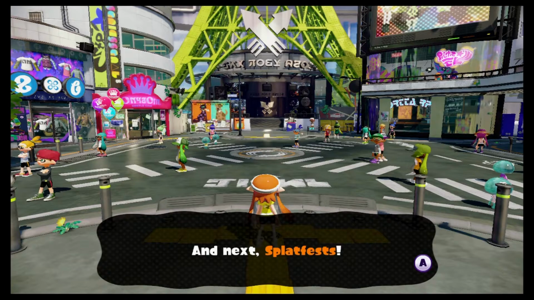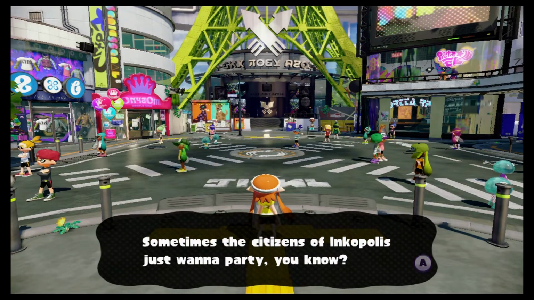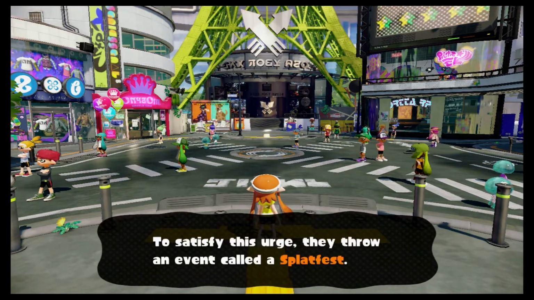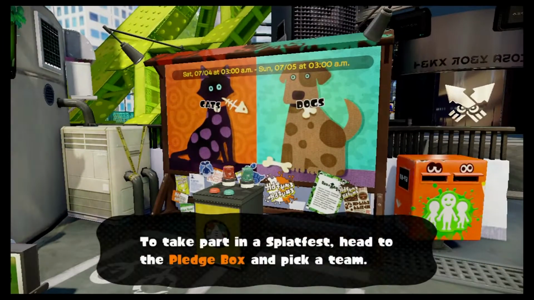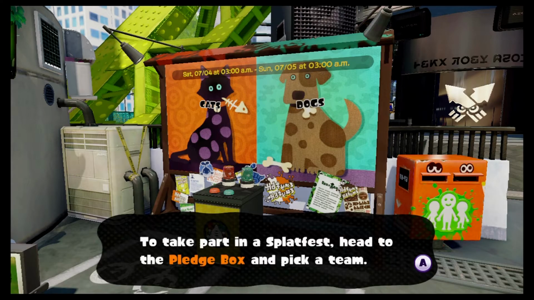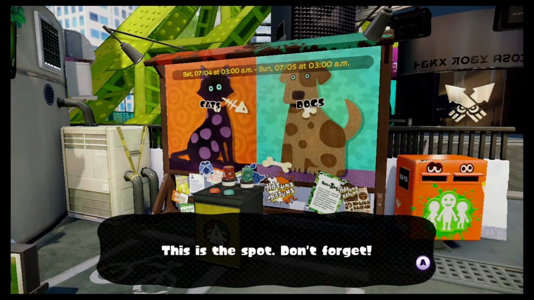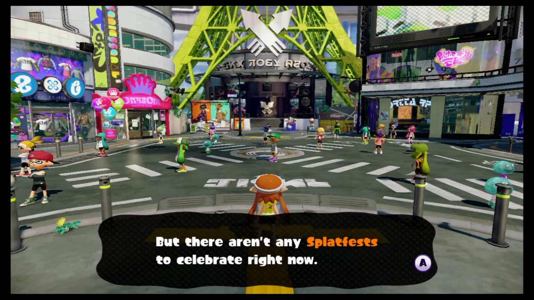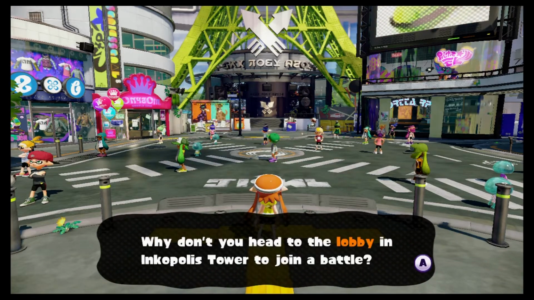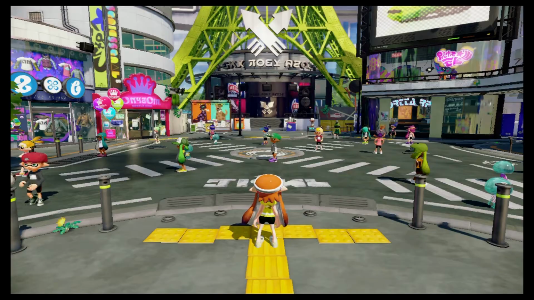And next, Splatfests! Sometimes the citizens of Inkopolis just want to party, you know? To satisfy this urge, they throw an event called a Splatfest. To take part in the Splatfest, head to the pledge box and pick a team. This is the spot, don't forget! There aren't any Splatfests to celebrate right now. Why don't you head to the lobby in Inkopolis Tower to join the battle?